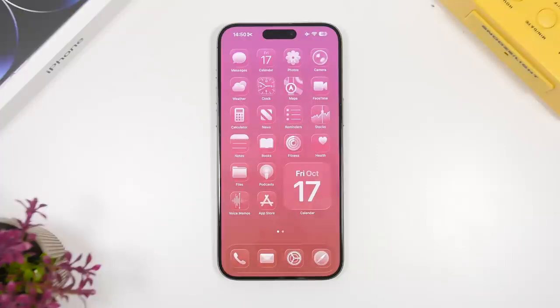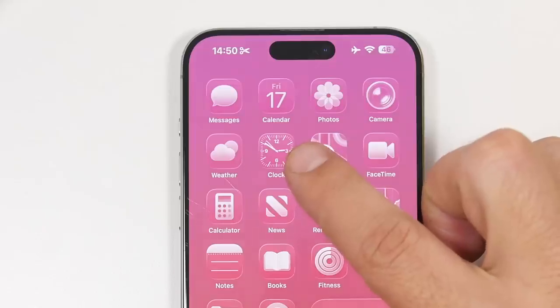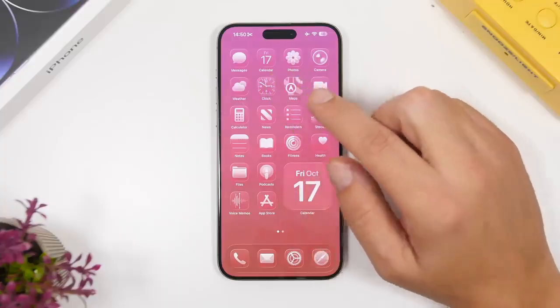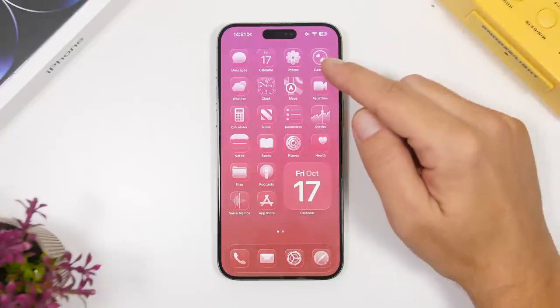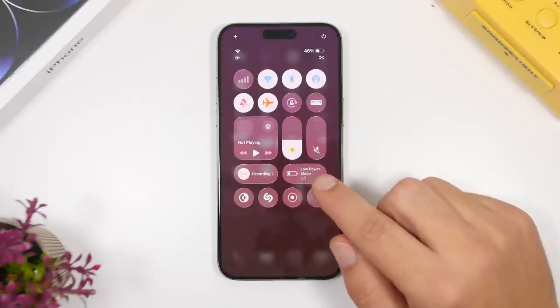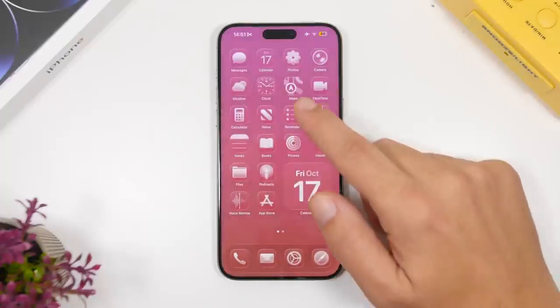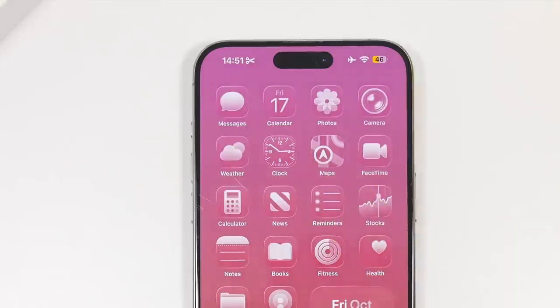Now first of all, we're starting with some new features and changes that we have been able to discover on the latest beta of iOS 26.1, like the one here for the clock. Just take a look at the animation that you have on the clock here with the seconds right here. You can see it basically just moves at 20 frames per second, so that's really smooth. But once you invoke the low power mode here, you can see what happens. Now you will notice how well the seconds move on the clock right here.